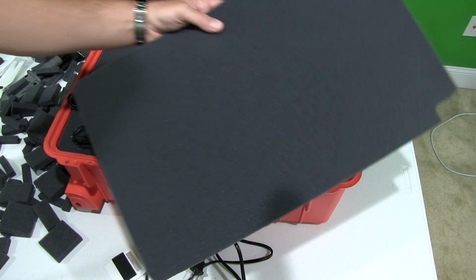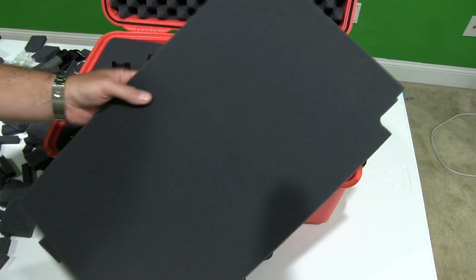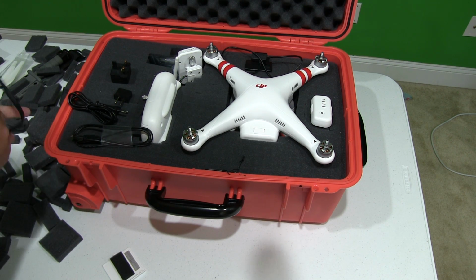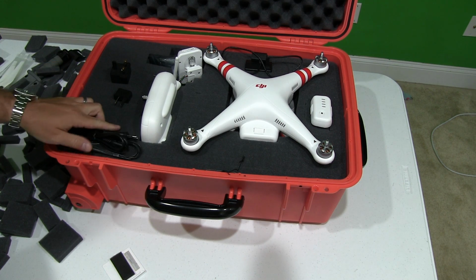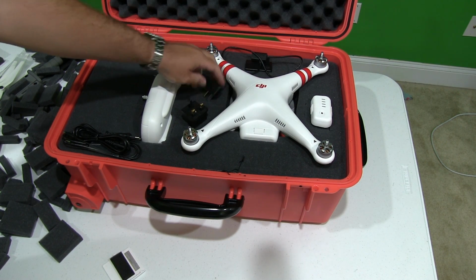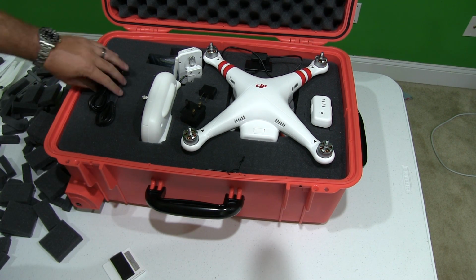This piece of foam that came with this case that you find within this video's description, the Seahorse International Orange case, it's not needed for this particular configuration. But we do need to get all of these cables in there. There's several options that we could consider. We could do individual cutouts for each of these. Or, and I don't want to take too much out near the craft, we could just cut a little square section here and put all of those in that.